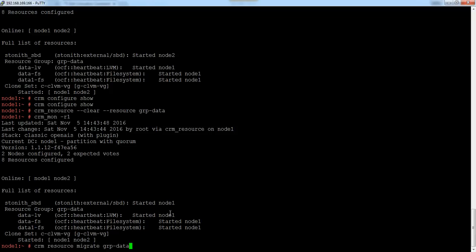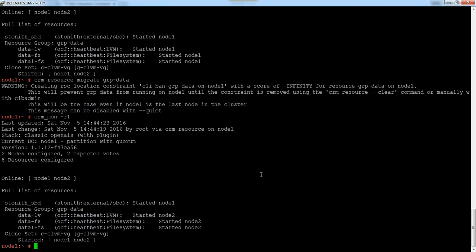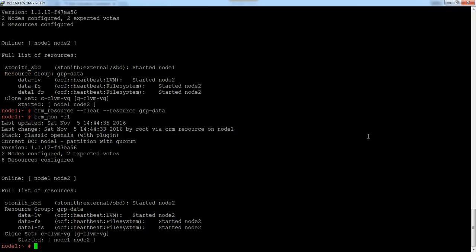Okay, so it is on node 1, so it should move to node 2, and it has moved, but it has created a minus infinity again. This doesn't look good.